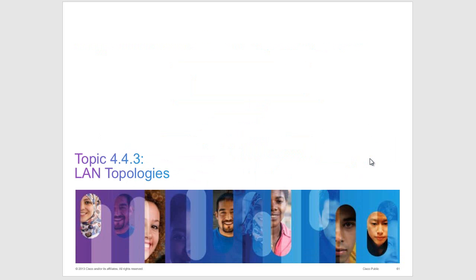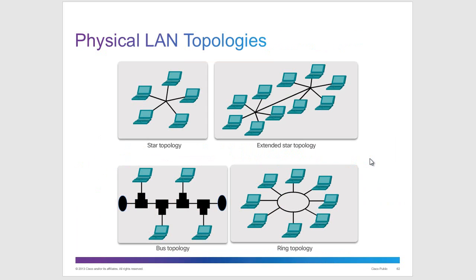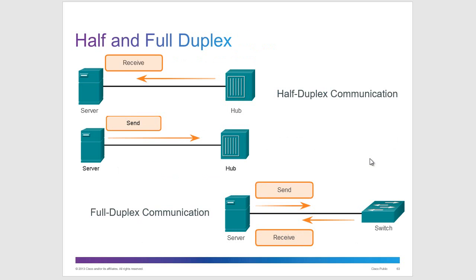So that takes us to our LAN topologies, and I think that's where, yeah, a star is actually a LAN topology, not a WAN. So what I said before, I was mistaken. We had point-to-point, full mesh, and hub and spoke for WAN. For LAN, we have the star, the extended star, the bus, which is really not used too much, and the ring topology in our LAN topologies.